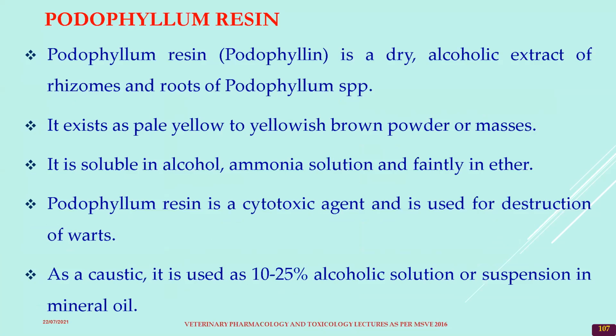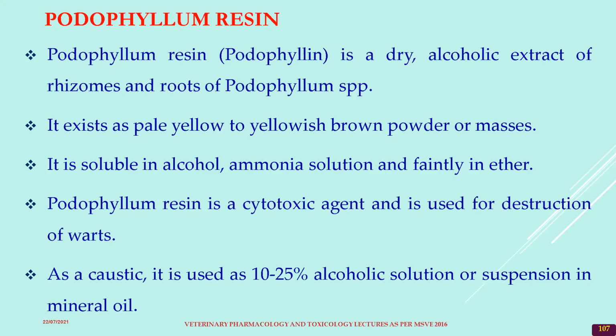The drugs acting on the skin and mucous membrane. So these podophyllin resins are especially effective against warts. It is the alcoholic extract of the rhizomes and roots of the Podophyllum species, obtained from the plant, and it exists as a pale yellow to yellowish brown powder or masses. Podophyllin resin is a cytotoxic agent used for the destruction of warts, a very good agent as far as human warts are concerned.